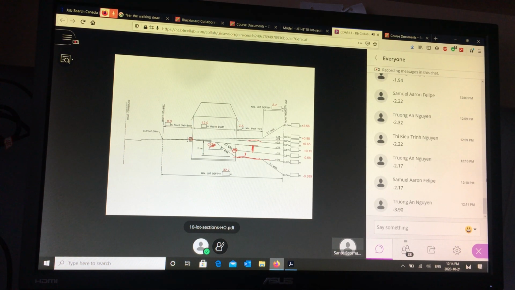I'll move these up so they make more sense. And then the full walkout, I think I gave you this one too, right? We did this with a full usable backyard. Negative 2.32. So what would this one be? What's this one going to be?